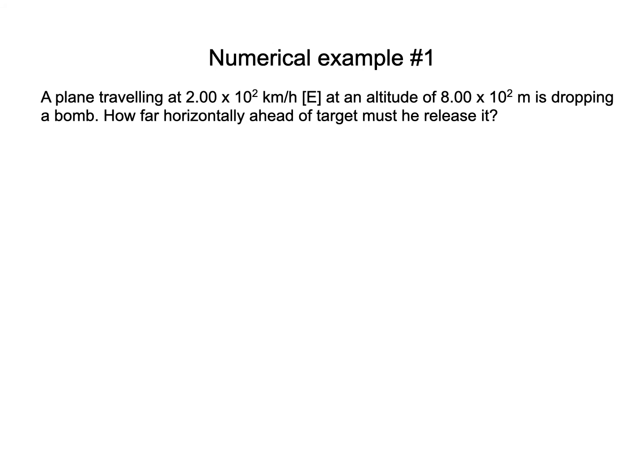In this last lecture on the subject of kinematics, we will go over numerical examples of projectile motion. This first problem involves a bomb that is released from a plane that is traveling horizontally eastward. It starts above the ground at an altitude of hi. The trajectory of the bomb will look like this. We want the target to be where the bomb hits the ground.